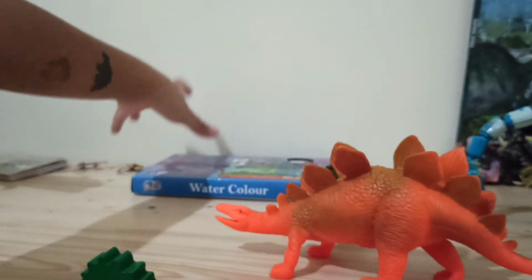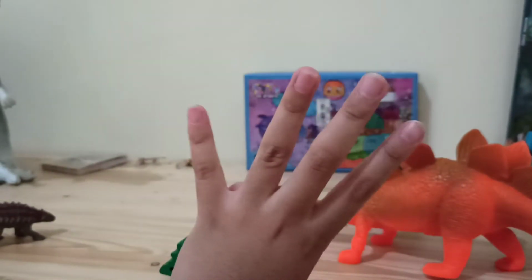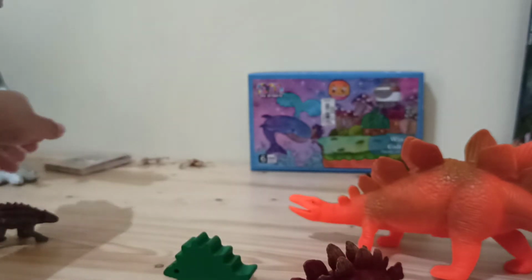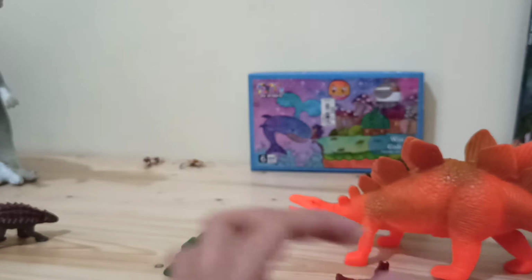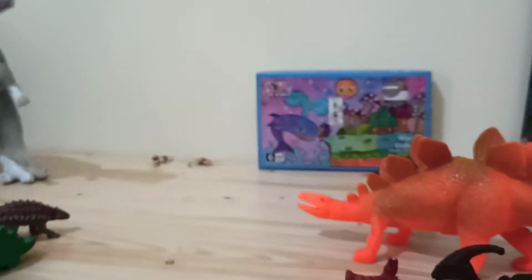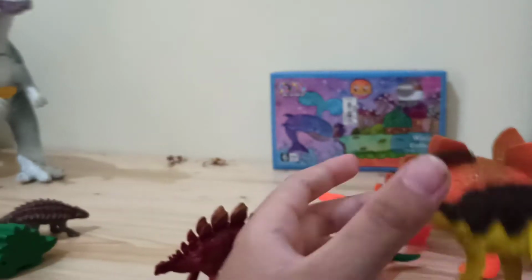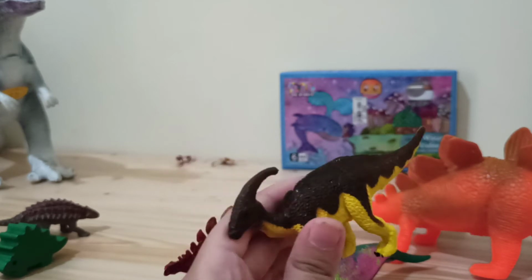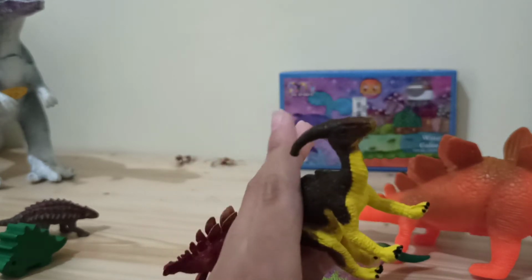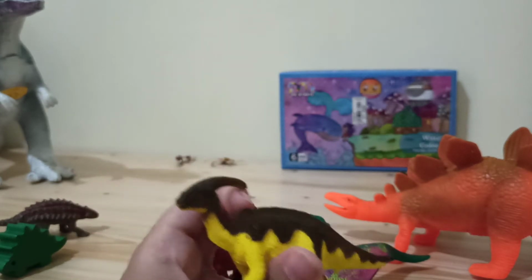Nice. Alright, so this is actually my turn to pick. I pick four for you guys, okay? I'll pick this. That one right over there. This cool Parasaurolophus. And also this Parasaurolophus. Okay, what should we take a look at first? Maybe this. Nice, this is actually a very cool Parasaurolophus. Yeah, I actually brought it for comparison with my Allosaurus. Actually, my Allosaurus is gone, so I'm so sorry. But still cool, still cool.